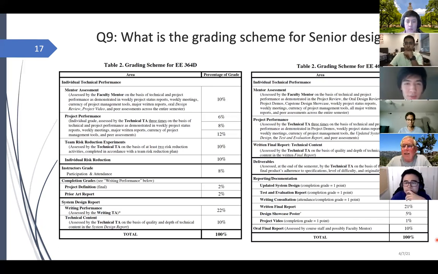I'm not sure if this is very relevant, so let me know if it's not, but I was wondering, where does EE 679 fall into this, the undergraduate thesis? Oh, it's not at all a piece of this. No. Okay, all right. There's no overlap at all.